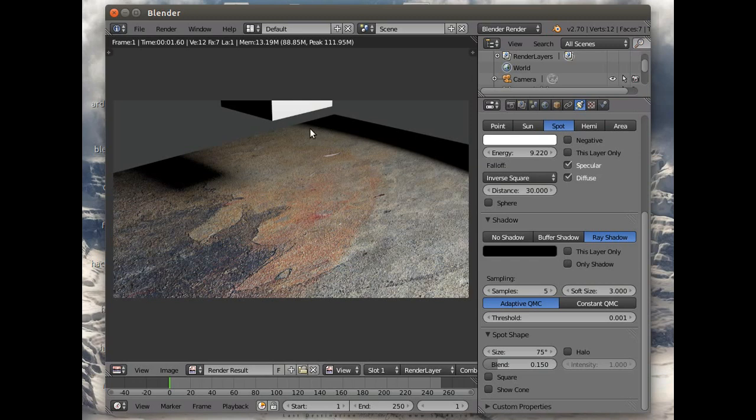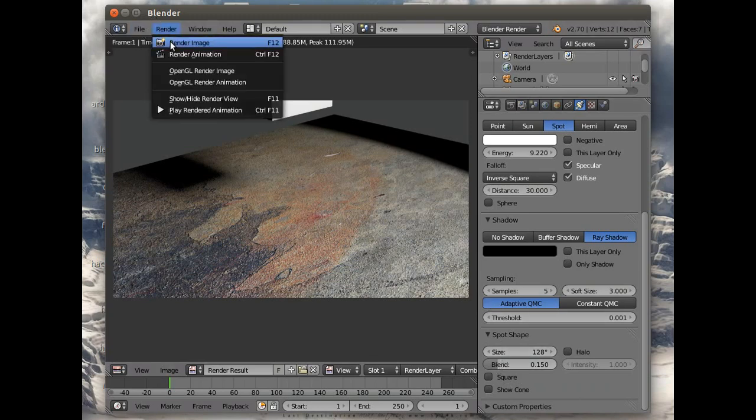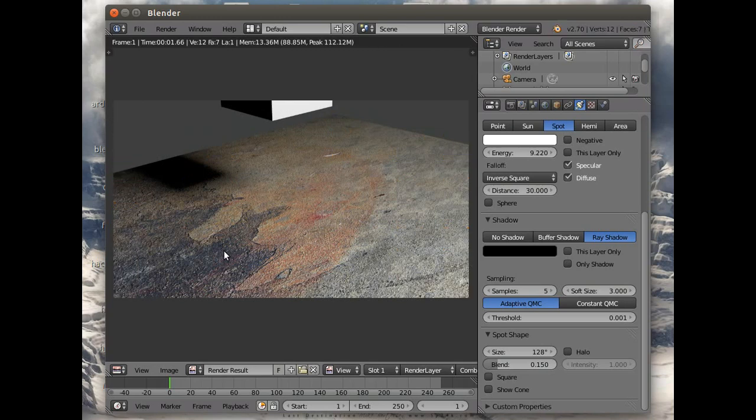Now what you've got down the top edge is the actual edge of the spotlight. And if you want to get rid of that, you can turn the angle up somewhat and render the image again, and you can see we've got rid of that.